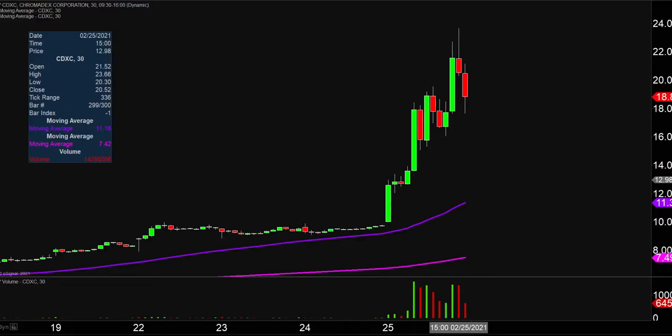Quite the eventful day on this one, not only from the price action standpoint, but we look down here at the volume — well above average volume on the day. So a lot of eyeballs are gonna be watching this one moving forward. So let's map out some areas of support, and then we can talk levels of resistance.